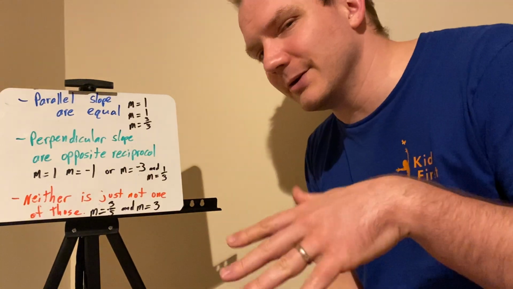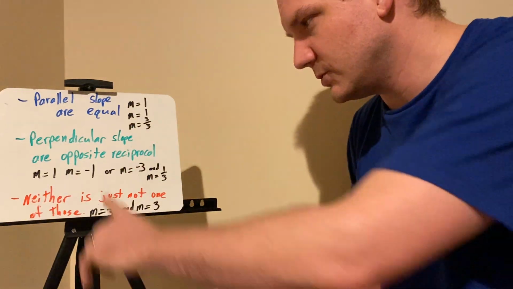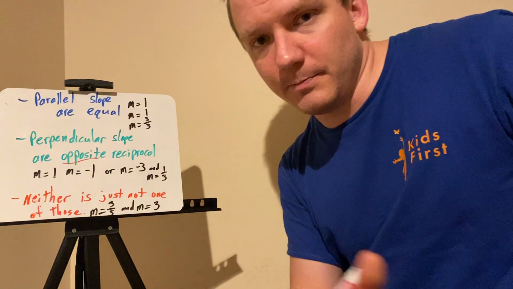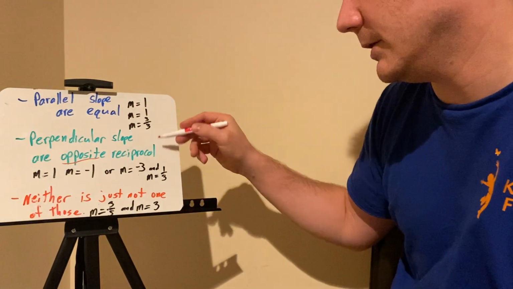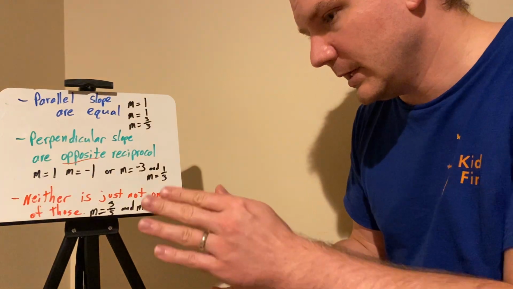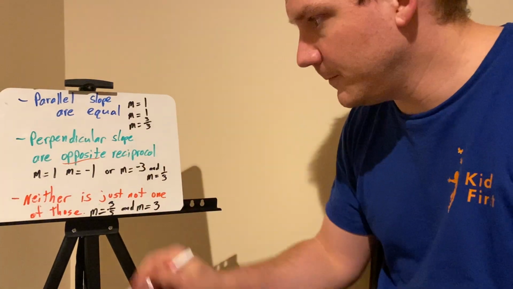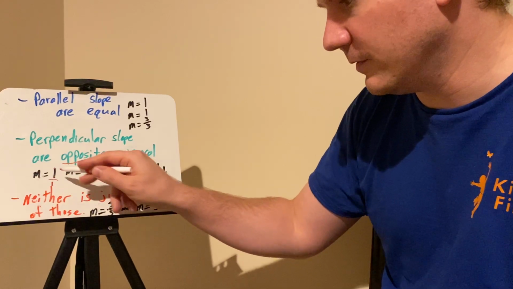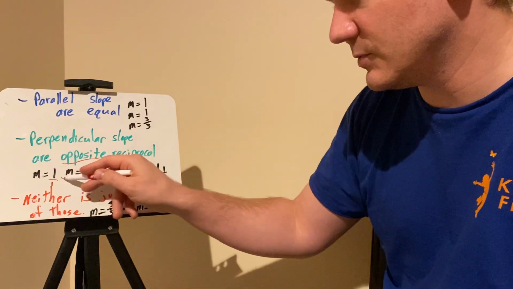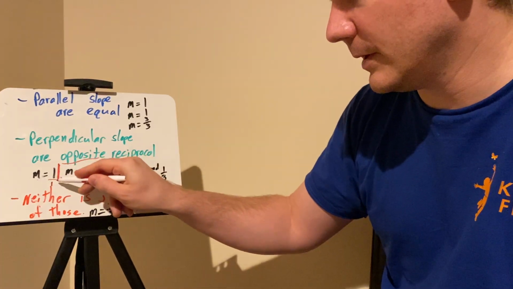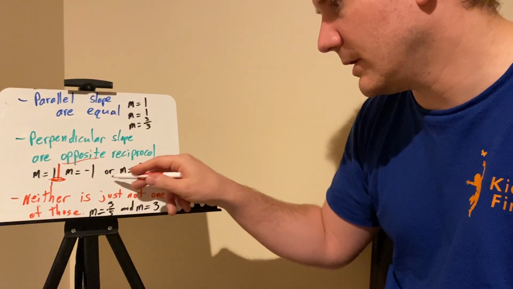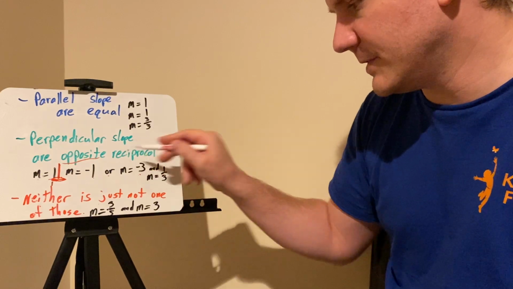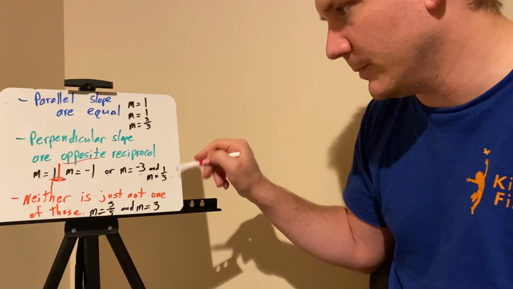Perpendicular does not mean that it's necessarily just the opposite; it's the opposite reciprocal. So there's two key things in here. You have to have the opposite, which means if your slope is negative, it needs to be positive to be perpendicular. But the reciprocal means you also create a fraction over 1. So for example, in this one, m over 1, so you do 1 over 1, you'd flip that, it'd still be 1 over 1, and you make it negative. So these would be perpendicular. And you can indicate that by writing this symbol here, an upside down capital T. Or if you had a slope of m is negative 3, then the opposite reciprocal would be 1/3, which would be a perpendicular line.